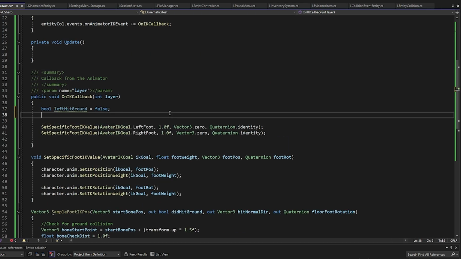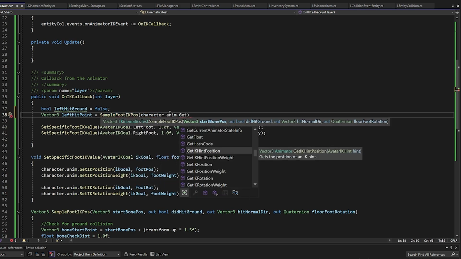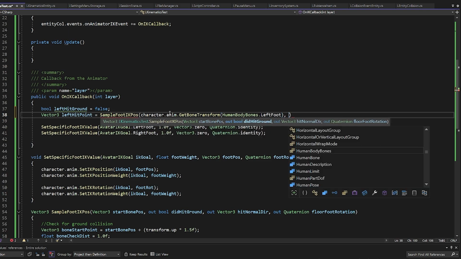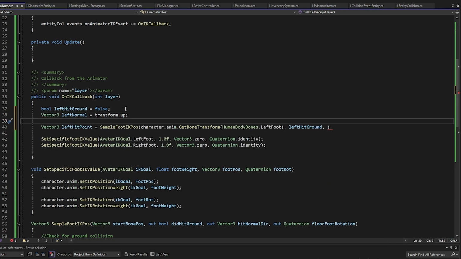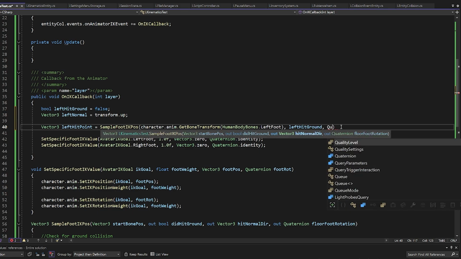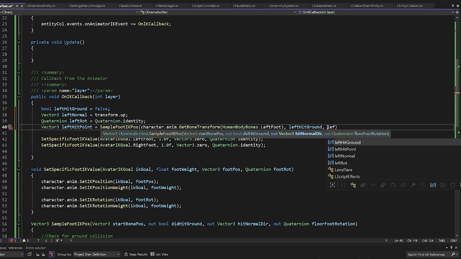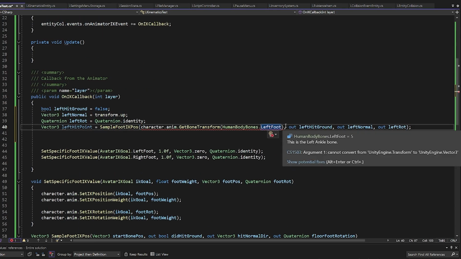Okay, now we can call this function for each foot, and we'll have to set up the input values that we need for it. One neat thing about the animator component is that we can just request the foot bone transform based on an enum if you're using a humanoid rig, so this saves us the trouble of having to manually reference it. There's one more problem though, which is that we're sampling the bone position to do the sphere cast. The position is already affected by the IK system.